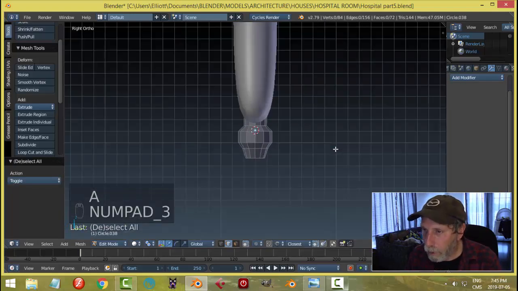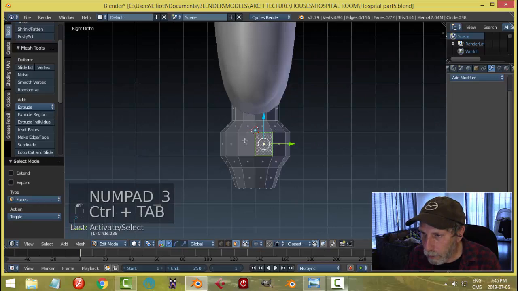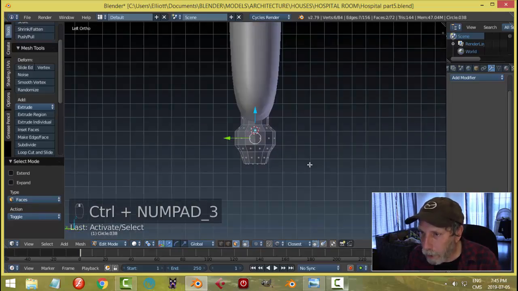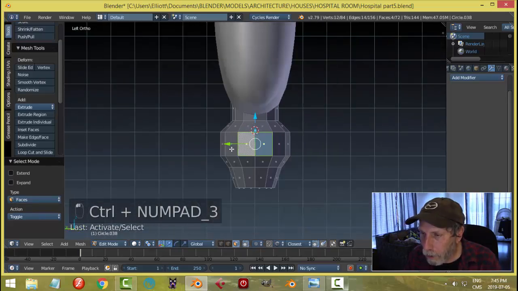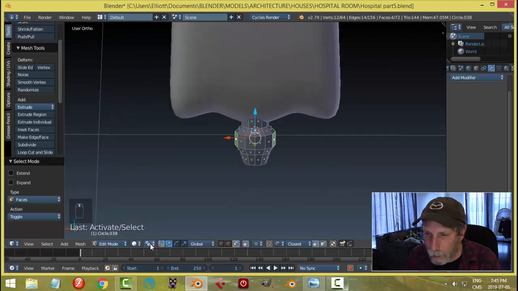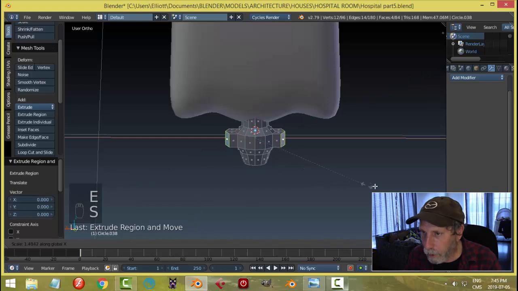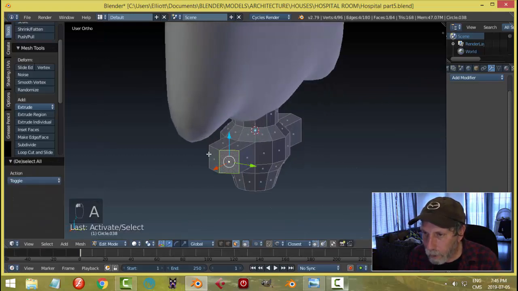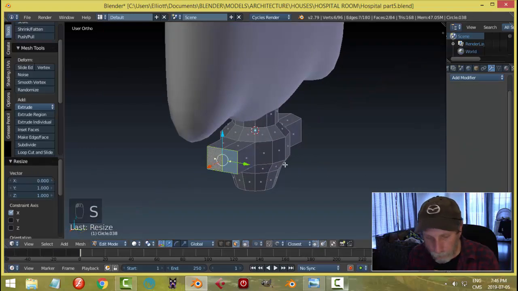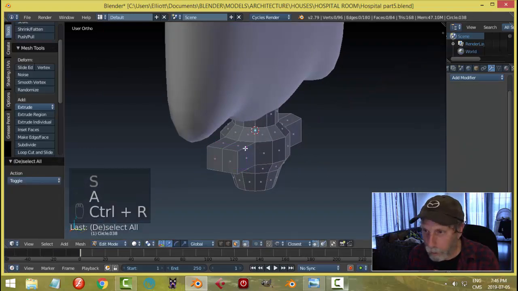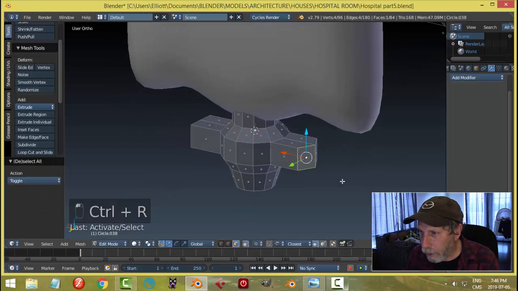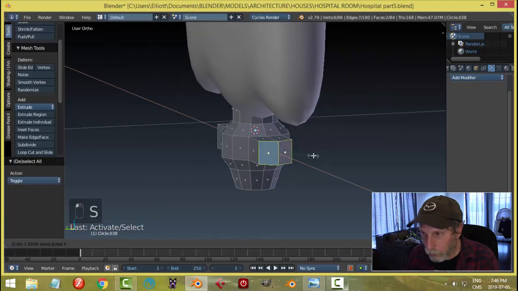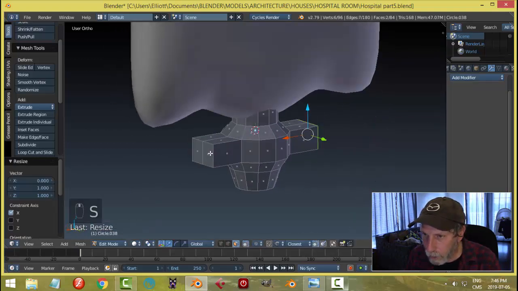Okay, and then from one of the sides, I'm going to come over and select these faces. From the other side, I'm going to select these faces. And I'm going to make sure I'm in median point. Hit D and SX. Pull them out a little ways. And then take these two and SX 0. Just checking. And these ones, SX 0, with those selected and these selected.